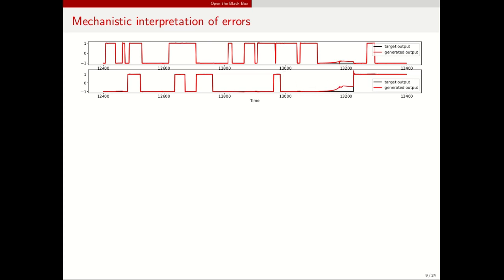Now, if we use the mean square error as an index to evaluate the quality of this recurrent neural network, we will find a very low value, and that's because almost everywhere the neural network produces a very good output compared to the target output. But we don't know what is actually happening around here. We don't have an interpretation of this particular error that we are observing.